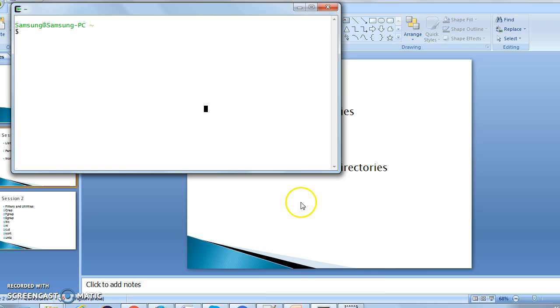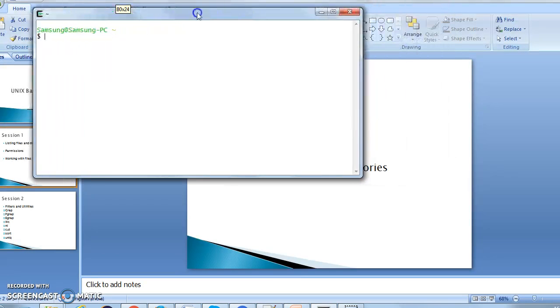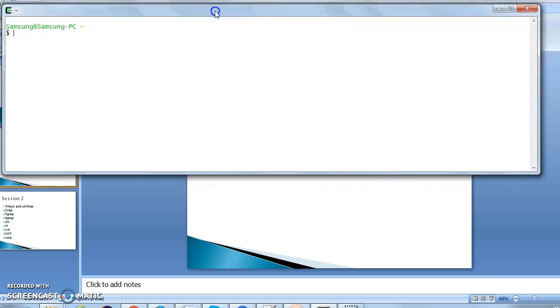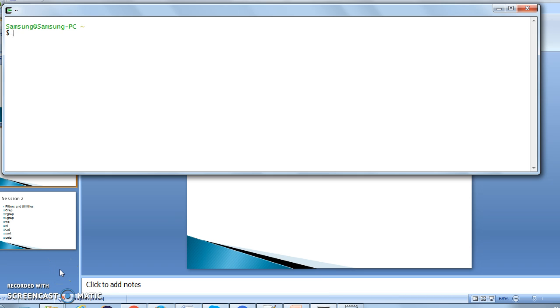This is the Citrine terminal I'm using for demonstration purposes. Once we log in to the environment, you will see something like this. I'll just adjust my screen so that you can easily see it, and I'm hoping that this is visible to you. Now, to start with, I must say that there are some rules which we need to follow when we operate with the Unix operating system.